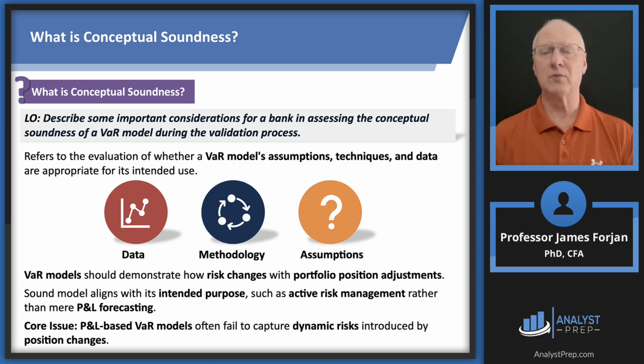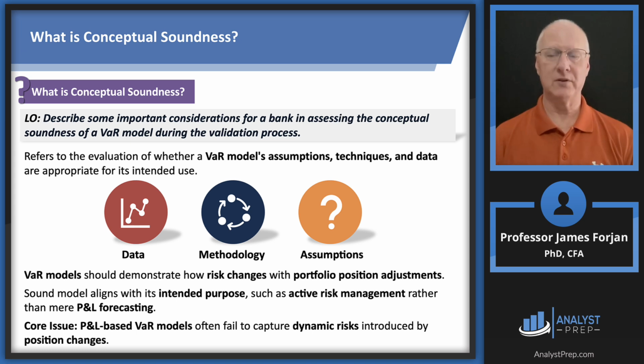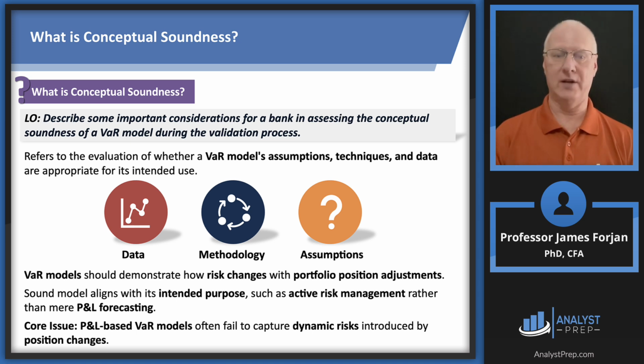And then the methodologies. This is what I was referring to about the different ways that we compute value at risk. And of course, the methodology is based on the assumptions that we make at the beginning. So look down at the bottom. Remember in that very first chapter inside of this topic, we talked about profits and loss. And those models, those value at risk models that are based on P&L, oftentimes they don't capture the dynamic risks, especially those that are associated with position changes and risk factor changes. So those are good ways to start, but then we need to go ahead and add something to it.